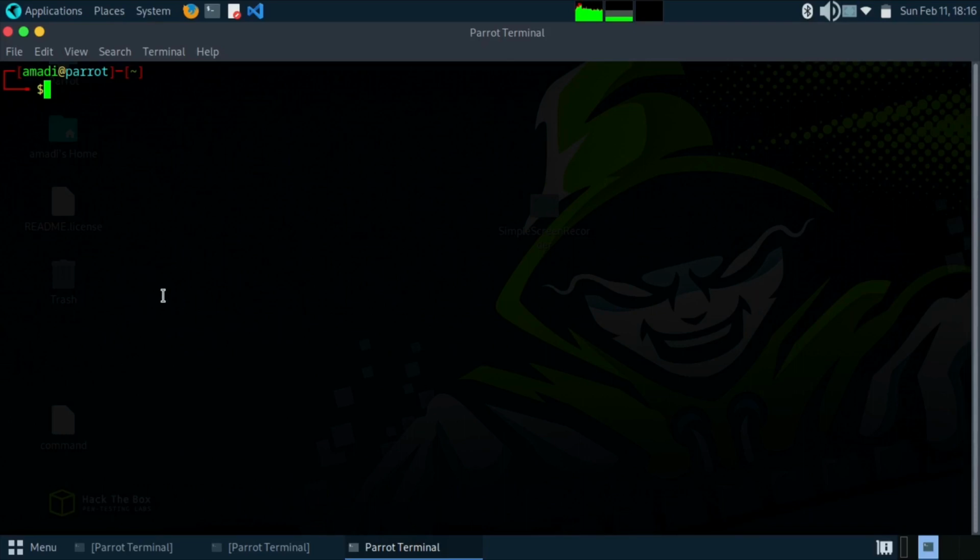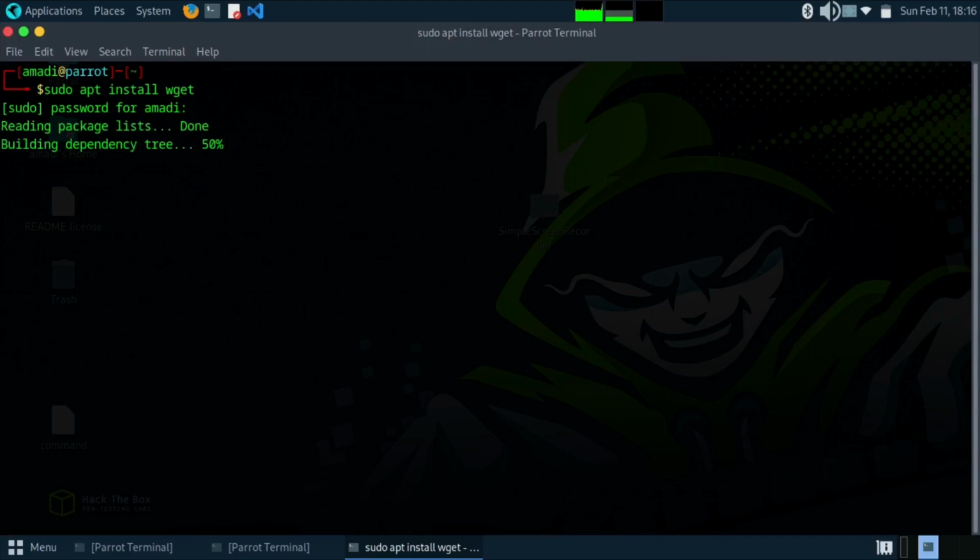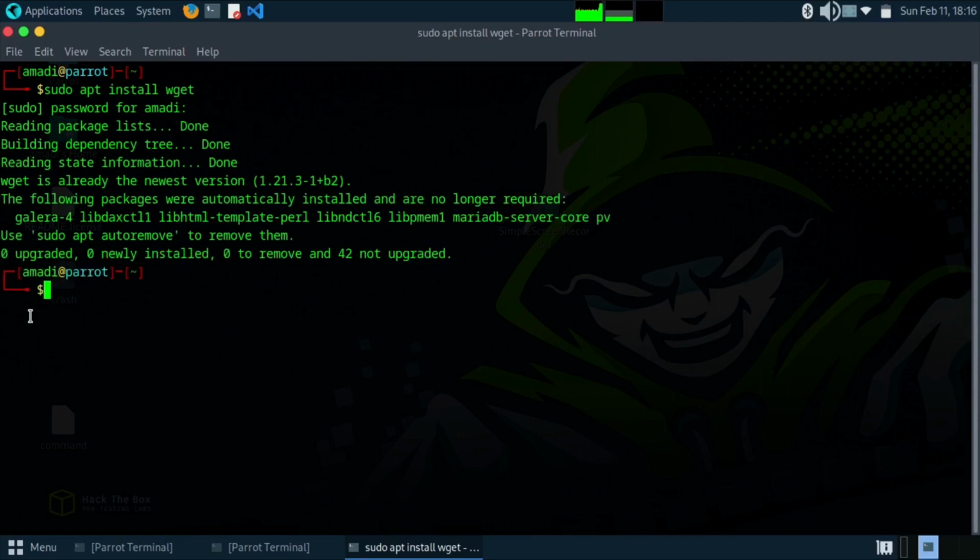Just type in sudo apt install wget, hit enter. This will install wget for you if you don't have the tool already installed. In my case, the tool is already installed, so I don't need it.